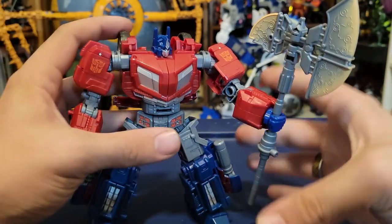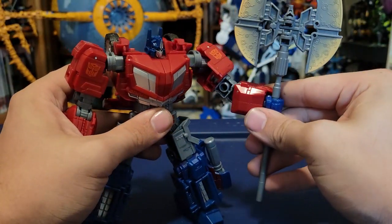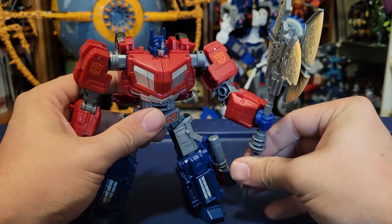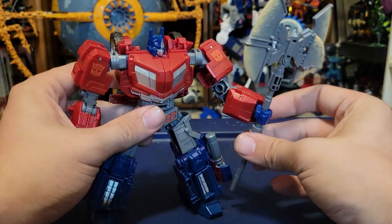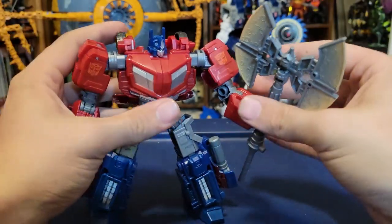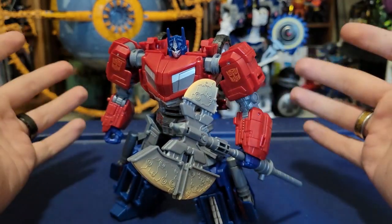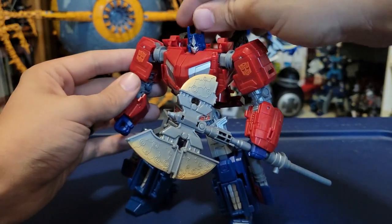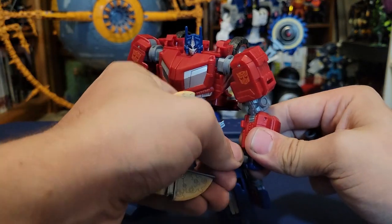The other thing this axe can do — when they showed it off — is at the front part there's a little crease. It splits open and can form the double large part of the axe. The downside is if you spin it the other way, the halberd side just kind of sits there and it's not the greatest look. So if you're going to use the double-sided axe, I'd recommend leaving it in the mode that actually emulates the look you're going for. I love that they added this functionality. I love being able to swap the axe between both modes, and he looks fantastic with it — big and bulky. The axe fits perfectly with this character design. It's such an iconic weapon of this Prime specifically, and I'm really happy they included it.